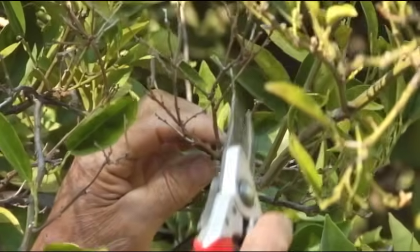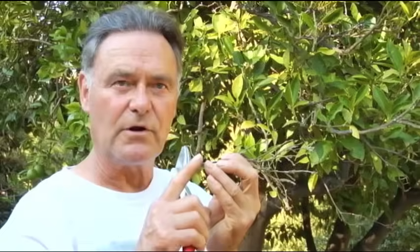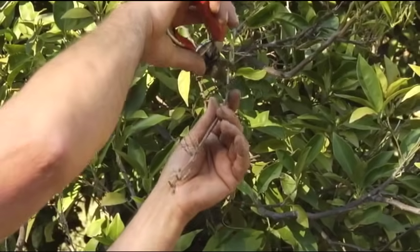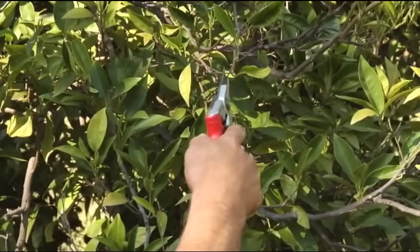Once we get to this dieback retreat — when the tree has pulled back and tips die — we need to prune those dead structures out of the tree. This is what we're removing: the dead tissue. We can feel a little bit of moisture in the end of the stem where we've clipped it off — the residual of living vascular tissue at the excision point. By pruning this out, we conserve the tree's energy. All the energy being drawn into the dead tip is then conserved for the living tips. This is how we focus and conserve the tree's energy and bring it back to peak health.